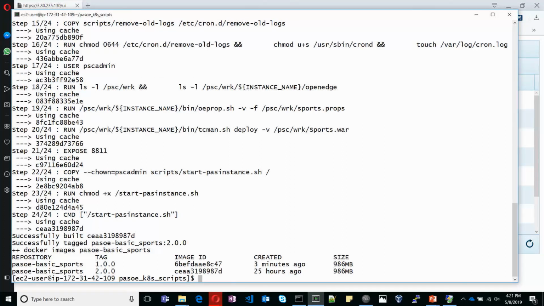One thing that happened, notice that this time it ran much faster. Well, what happened was in my setup, I actually happened to have a previous version of the version 2, right? And in that case, Docker actually used the cache data. Docker actually identified that there was the very same thing as before. But that's okay.